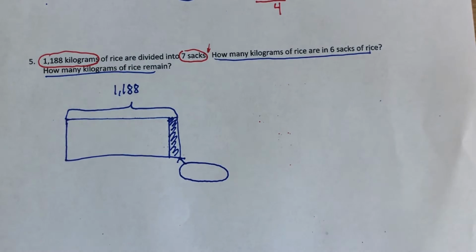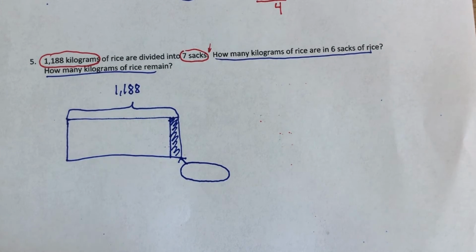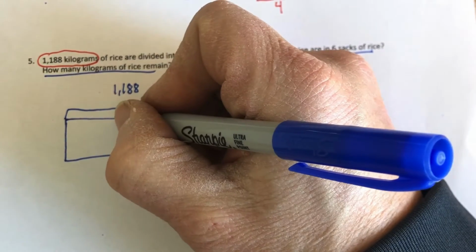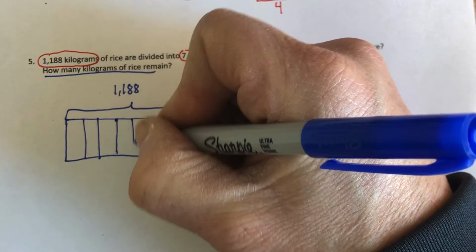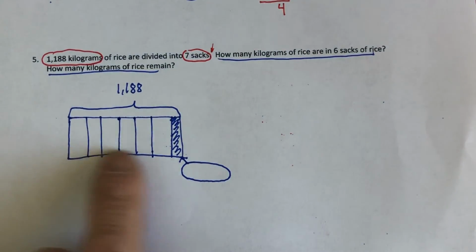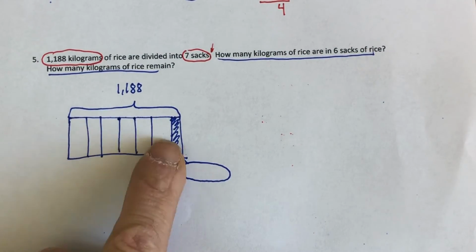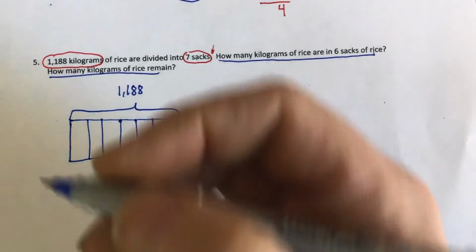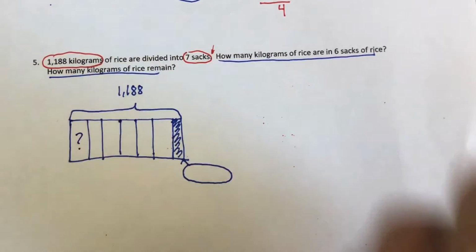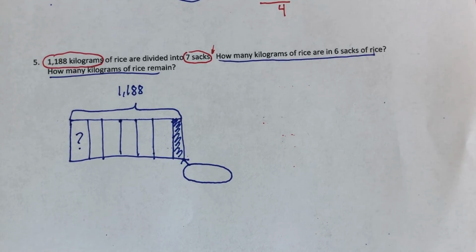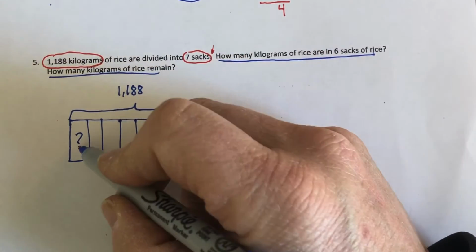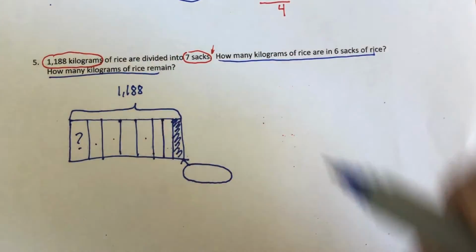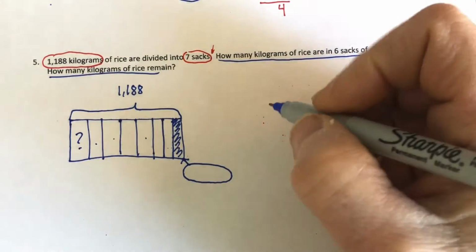Okay. Then there are 6, so I need to make 6 sections here, right? I do. So 1 down the middle, and then 2 more cuts. So I have 5 cuts. 1, 2, 3, 4, 5, 6. Good. And I don't know the size of the group. Oh, no, so it needs to be 7 cuts. So I'm just going to squeeze in another cut right here. So 1, 2, 3, 4, 5, 6, 7. Good. All right, so let's do that.